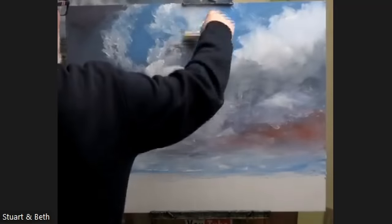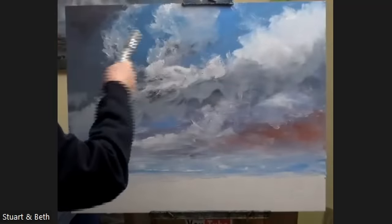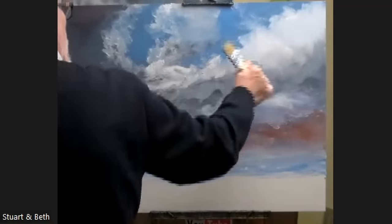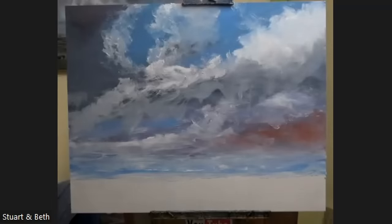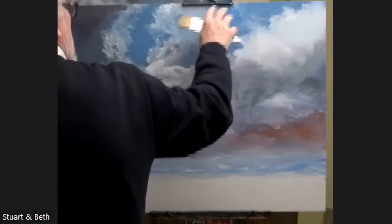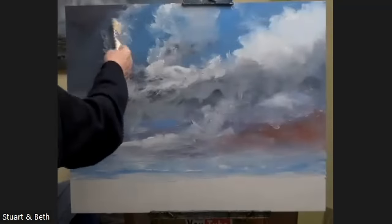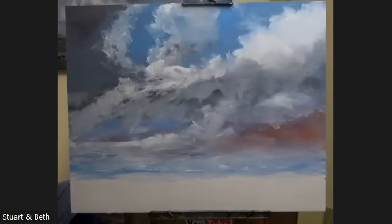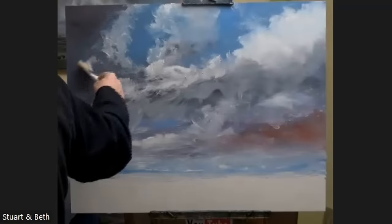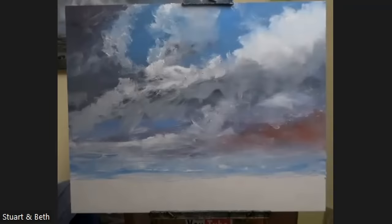There's a bit of whiteboard showing there. Don't worry too much about the shapes you're making — just keep your clouds so they look as though they've got a bit of wind in them. That blue shape will find its own borders, and you must admit that's nicely irregular, which is what you want. This bit of light on this cloud here — you don't want just a big flat area. If you just tickle it a little bit, you'll get more form into it just by breaking it up, and then when I go over it with a big brush, it'll iron it out.